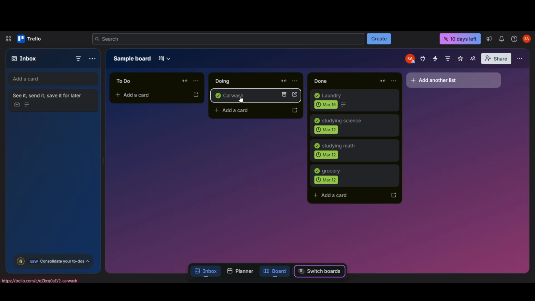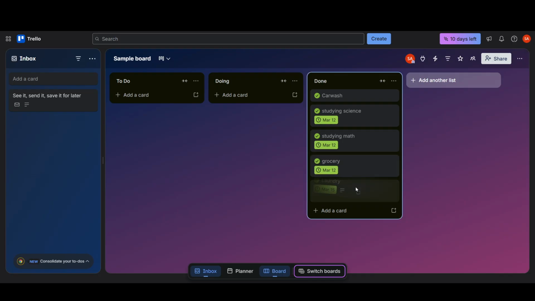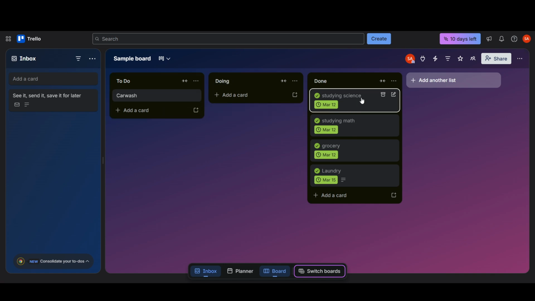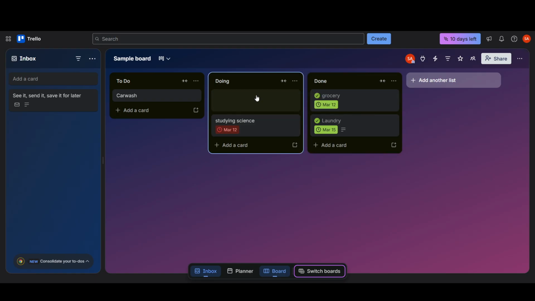A few tips while you move things around. If you need to reorder a card within the same list, drag it up or down until you see the placeholder and drop it into position. When you're moving cards across the board and the destination list is off screen, keep holding the card and slowly nudge your cursor to the edge of the screen to scroll horizontally. On a trackpad or touch device, use a steady press and drag until the drop zones appear. If your team members have the board open, they'll see these card moves in real time, which is great for quick status updates without sending a message.